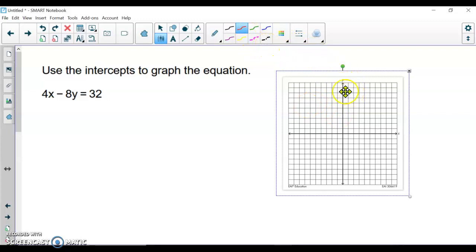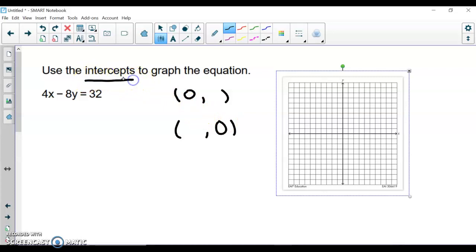So consider that if we're anywhere on the y-axis, we know for sure x is 0, because by definition of being on the y-axis, we haven't gone left, we haven't gone right, our x value is 0. So you want to start by plugging in 0 for x and then plugging in 0 for y. Because anywhere on the x-axis, we know for sure y is 0, because you haven't gone up, haven't gone down. So these 2 points are what we need to use to get this graph.